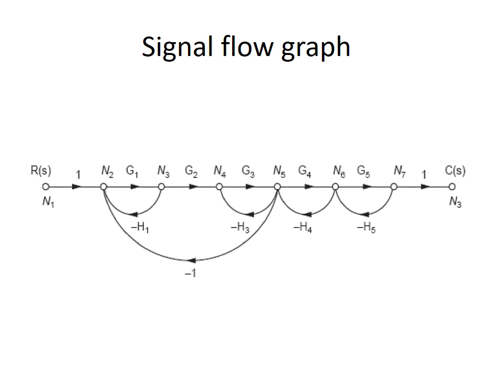Here the signal flow graph itself is given. In some cases they will give you the block diagram. From the block diagram you have to draw the signal flow graph, and then find the transfer function. So this is how you have to find the transfer function in the case of a signal flow graph.